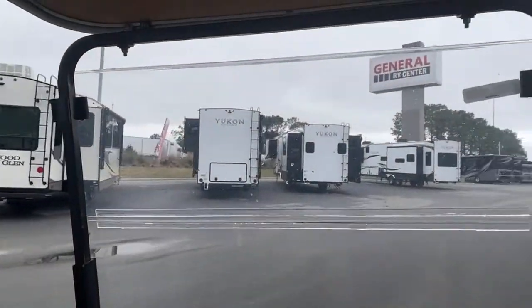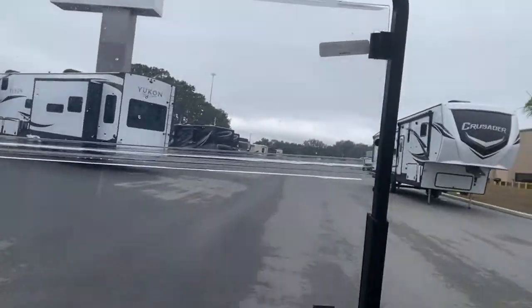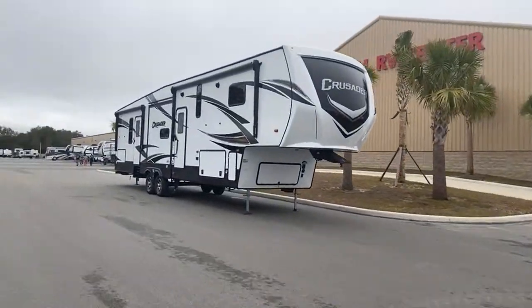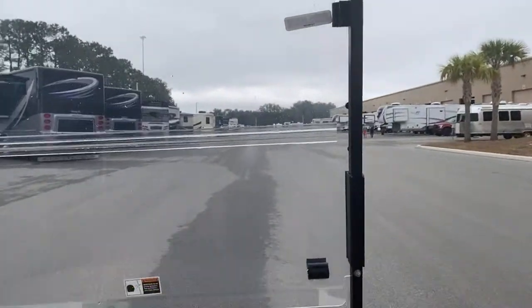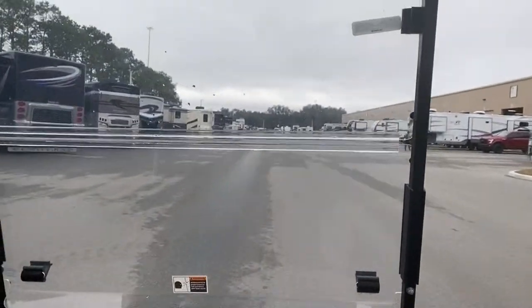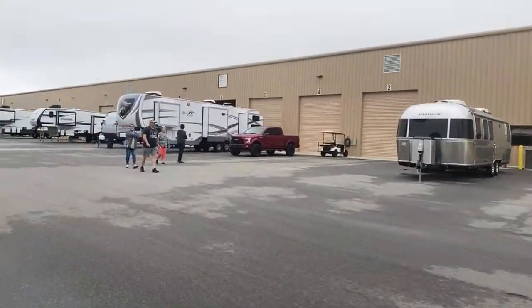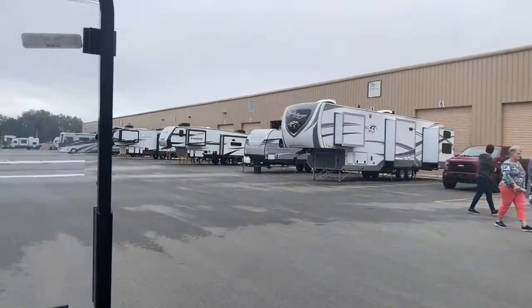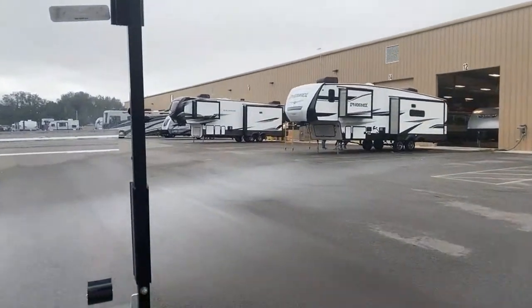And so down here is our motorhomes. Right in front, there's a nice palm tree. We can go around the back and then we'll come back down the front. You want to show them the service bays? Yep, here's your service bays. There's a nice Airstream in on trade-in. But we have 32 bays of service, or maybe 40 bays of service.